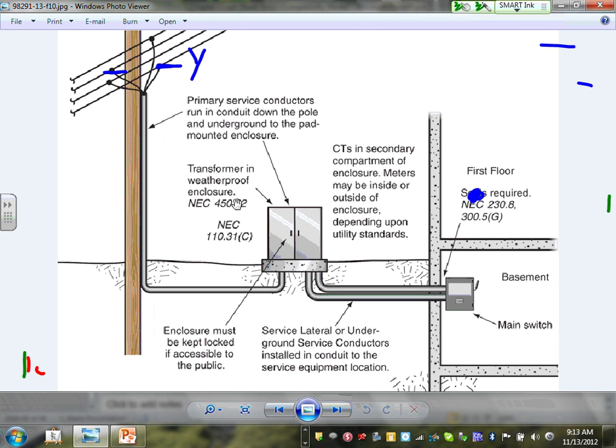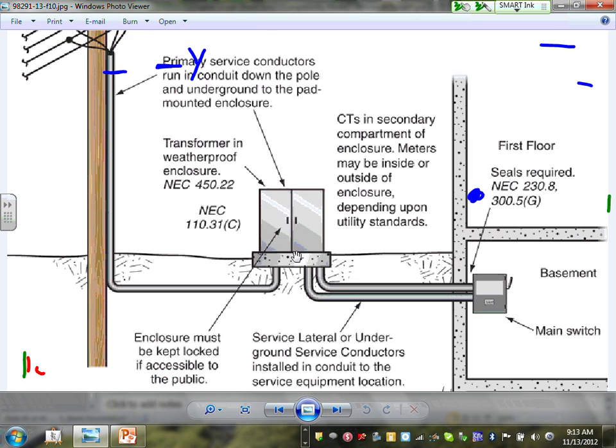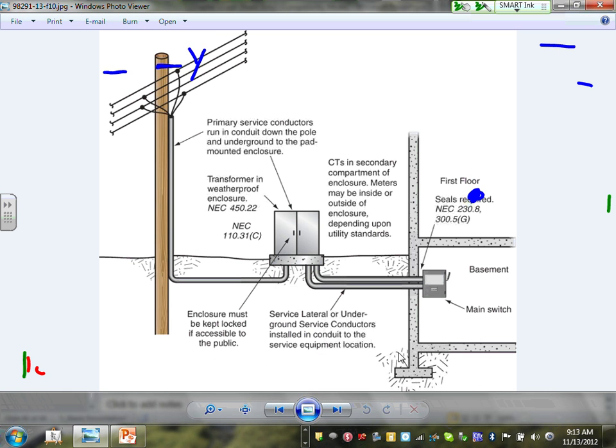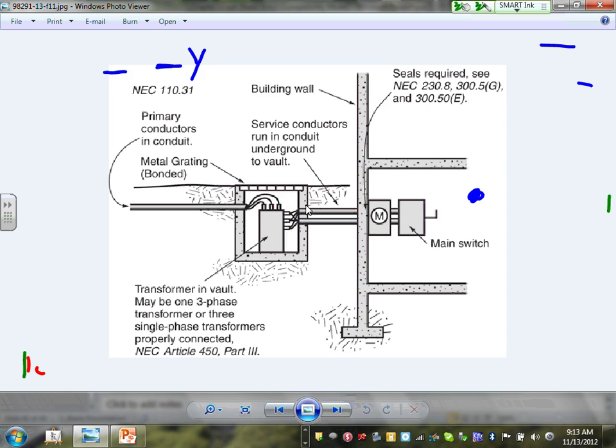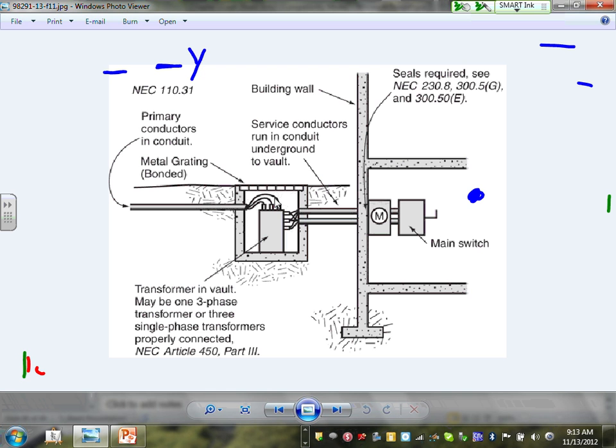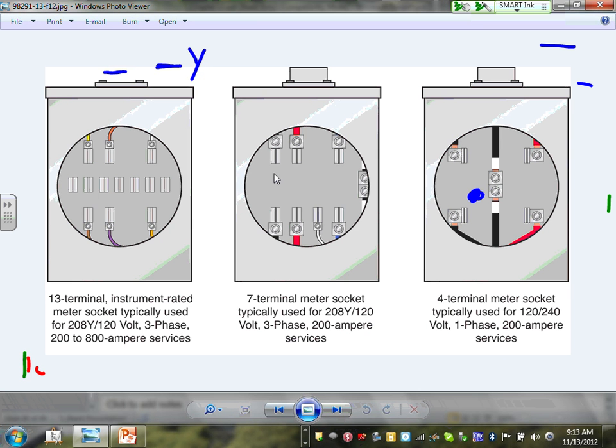This is the example that we looked at, guys. This is what we have in our building. We're bringing it to a transformer with a CT cabinet out into the building with a disconnect. We looked at this. If you're in downtown Minneapolis, this is what you get. You get a transformer inside the vault, and the same thing, you bring it to the basement of the building, and you power your building. Can I have thumbs up, Chad? That's how you do it in downtowns and all this good stuff.